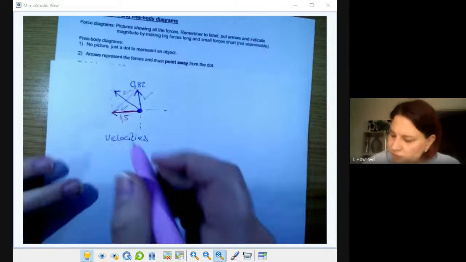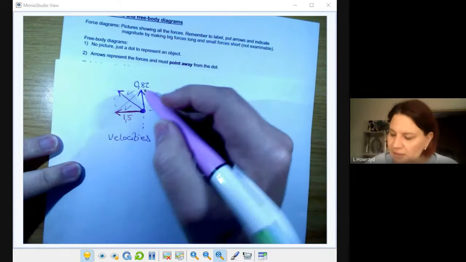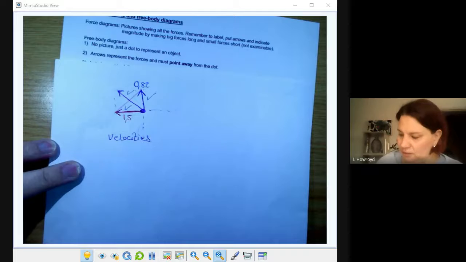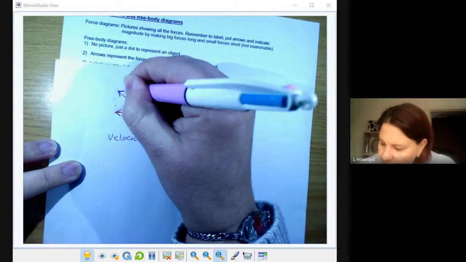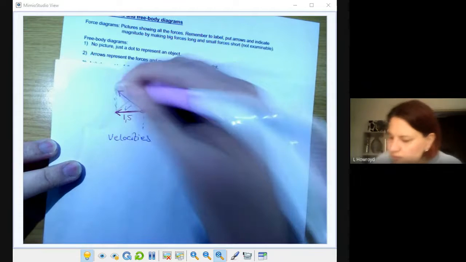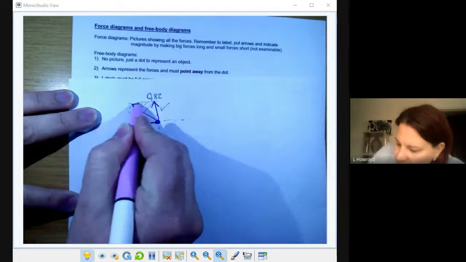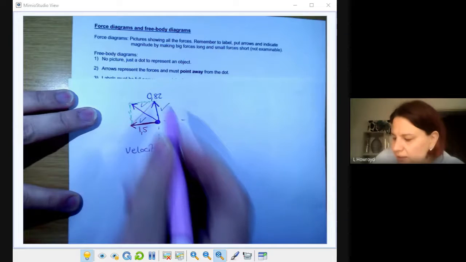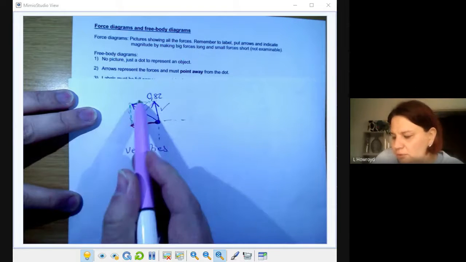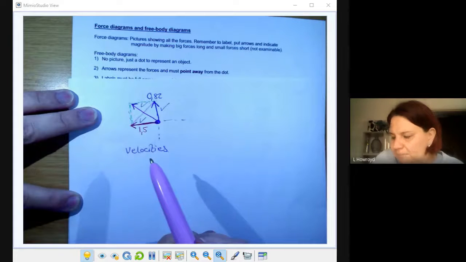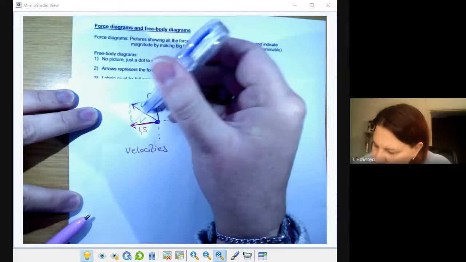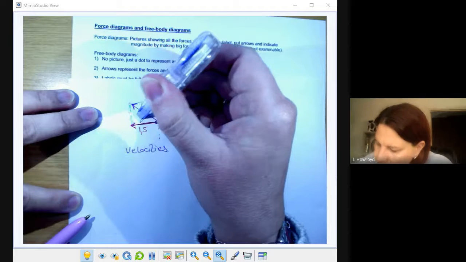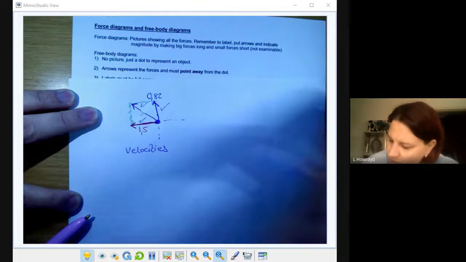Now, girls, what you can see now is you can use your rectangle. Only once you have your correct resultant can you do that, where you're making those dotted lines and making yourself a square or a rectangle. So let me just take this out here, because that is not supposed to be there.